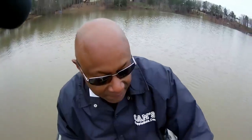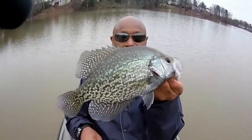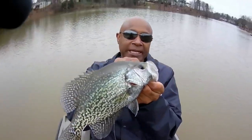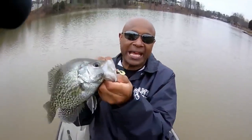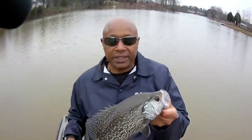Guys, this is when you start wearing your tuxedos. We caught this one off of the Blackedout Titanium. Look at the size of this crappie. Look at that nasty bend hook right there in the side of the jaw. Let me take that hook out because I don't want to get hooked with it. It doesn't discriminate. It's not prejudiced. It'll take on all comers.